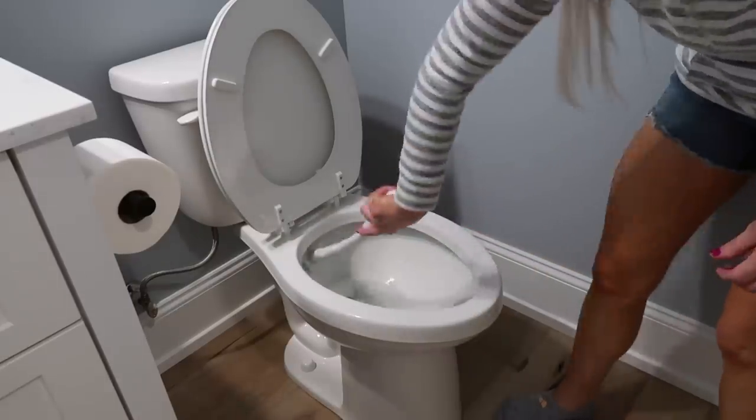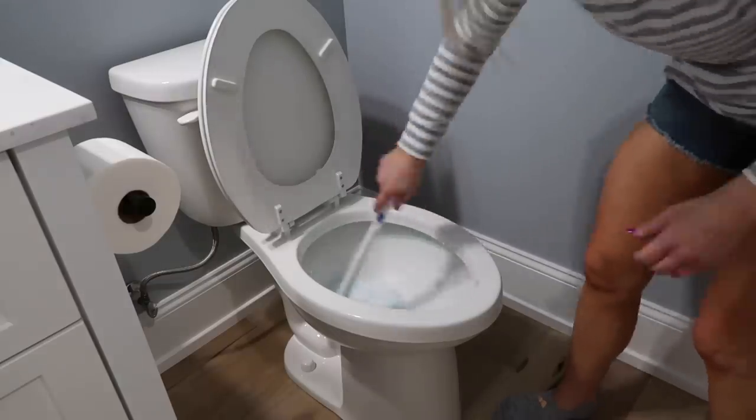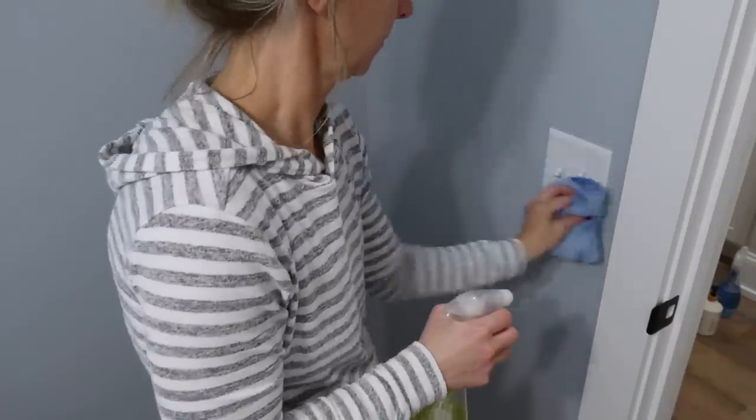But I was just going through and really deep cleaning this bathroom, especially after you have a lot of people in and out of your house using this one bathroom. I wanted to make sure I gave it a good deep clean.